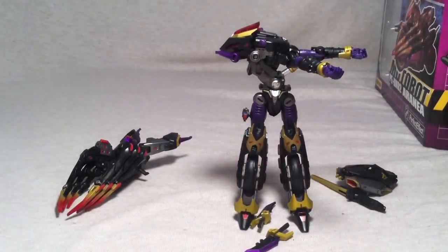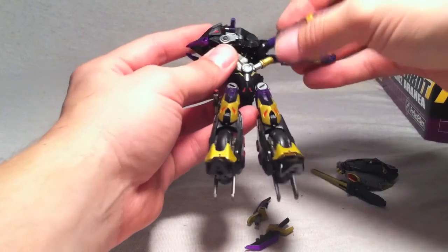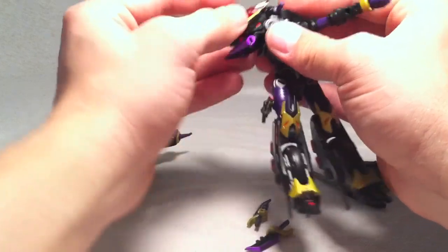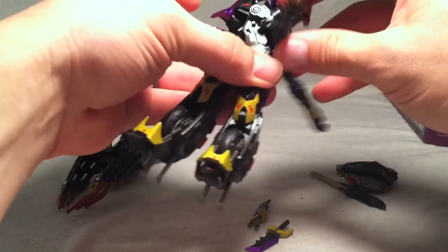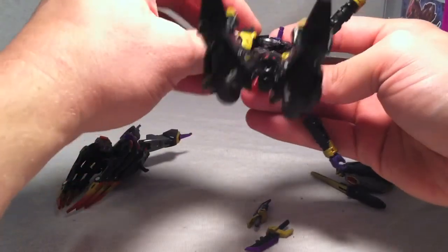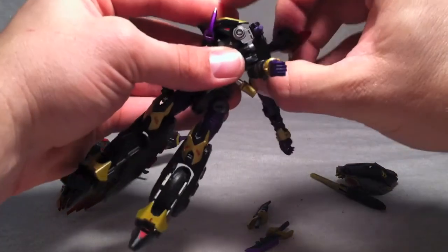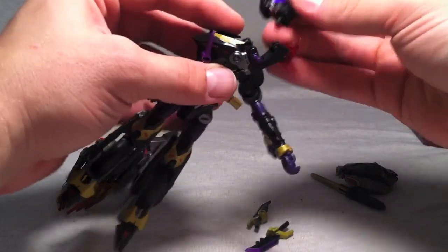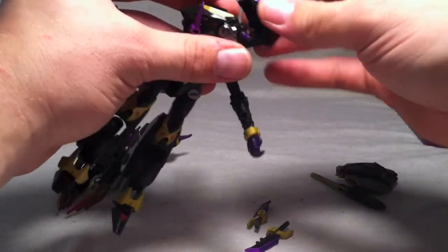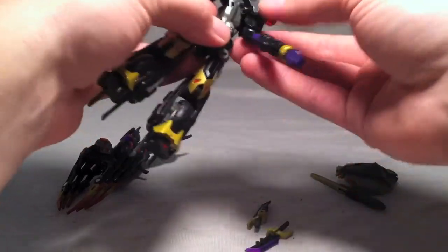Okay, there we go. Making headway now. Okay, we want to unclick that, fold that up. Take this flap and fold it back out so you can get the head back up. And her head came off the ball joint. Or her neck came off the ball joint. Just tap it back in. Flip it around. Oh. Put the shock absorber back in.